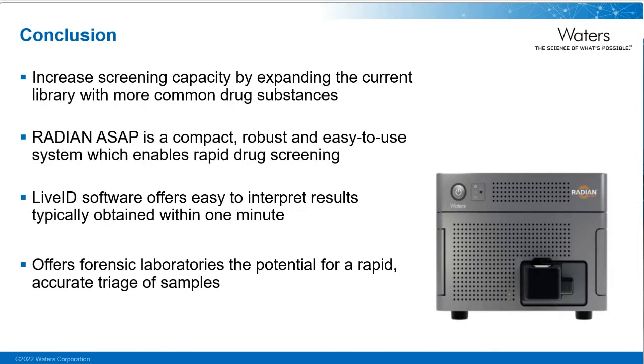So to recap, Waters are currently intending to increase the screening capacity by expanding the current library with more common drug substances. From this presentation, you will now see that the RADIAN-ASAP is a compact, robust, and easy-to-use system which enables rapid screening of seized drug samples. The LiveID library matching software offers easy-to-interpret results requiring minimal expertise, which can be typically obtained within 1 minute. This offers forensic laboratories the potential for a rapid, accurate triage of samples.